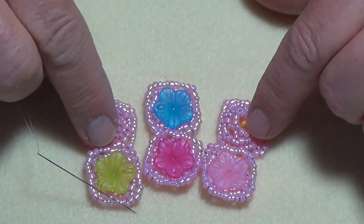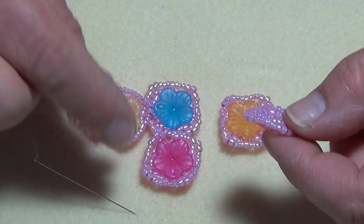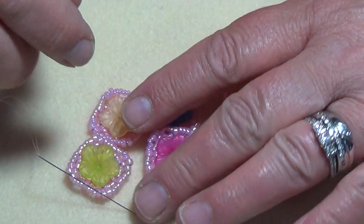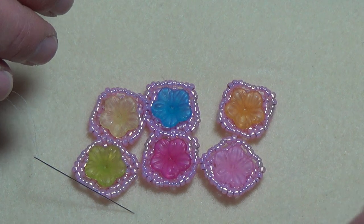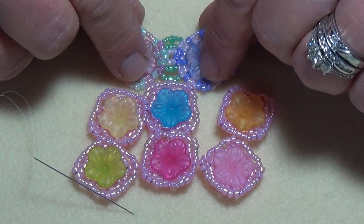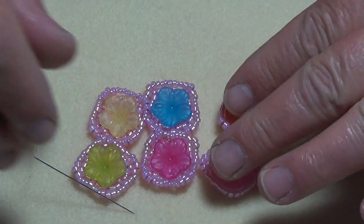Okay, so I've got my 6 components made, like these. And I think this is a really inexpensive bracelet to make. And for those of you that can't always get beads that I use, you can always put a pearl or something in here and still call it flowers in a basket. It doesn't have to particularly be these flowers. So I'm going to show you how to sew it together like this. I'm not even sure how long it's going to be, but let's just play along together, bead along, and we'll see what we come up with.